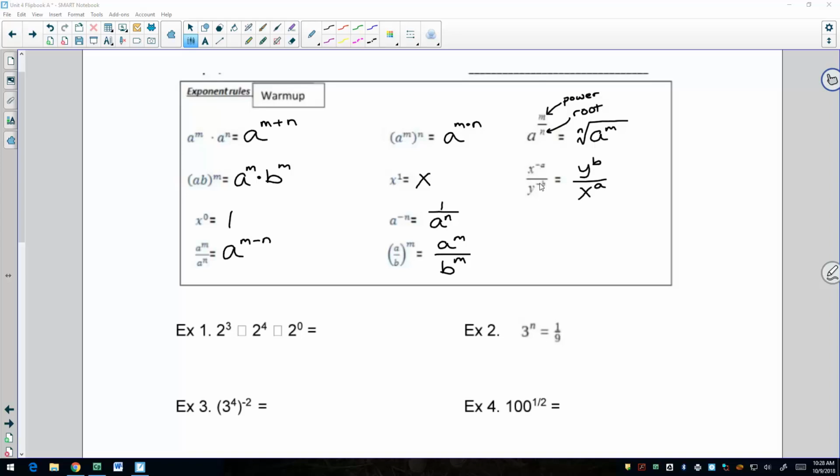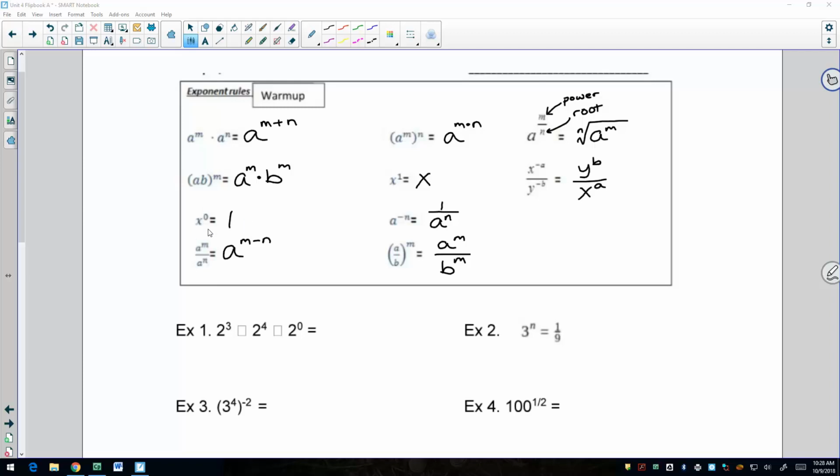Now, if one of them had a positive exponent, you don't move it. It stays where it is if it's positive. Also, if there were a number out in front of the variable, like if there was a 3 out in front of this x, the 3 does not move because the 3's imaginary exponent is a positive 1. Only the thing that has a negative exponent directly attached to it moves. So same thing here. And when you move your base from the numerator to the denominator, if there's nothing left on top, there's an imaginary 1. Same thing if there's nothing left on the bottom, there's an imaginary 1. And I think that's all.